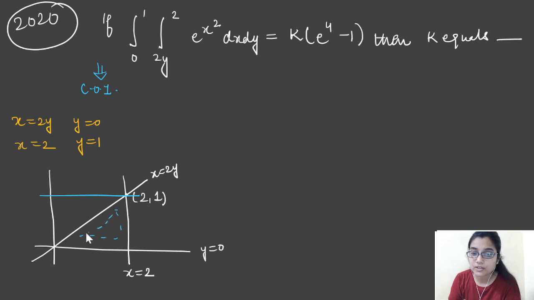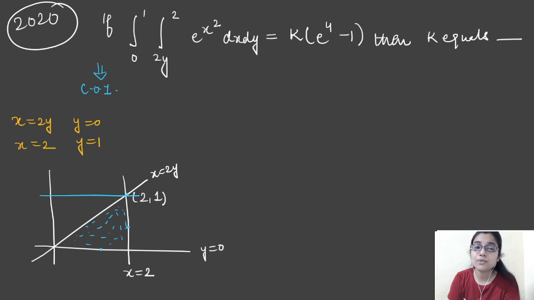Obviously this is a region, either from the limits, as I have told you already, that your y is going from 0 to 1, that is from here to here, and your x is going from 2y to x equals 2. So don't choose this other region. Reason being that this region is also bounded by x equal to 0, which is not included in the limits.